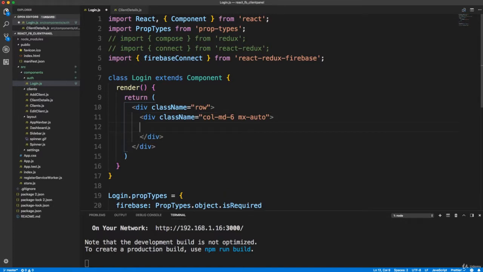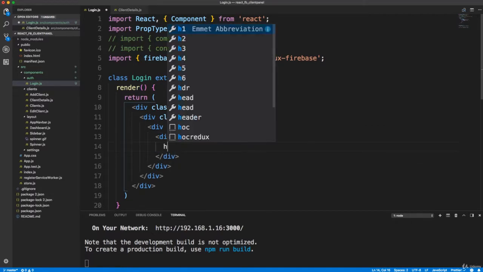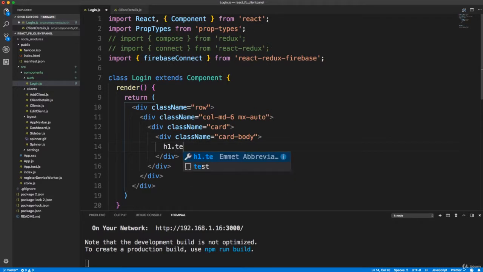And then in here we'll put a card. Okay, Bootstrap card class. And then let's put a card body. And then we want an H1. I'm going to give this a class of text-center. And I'm also going to do a padding bottom 4 class, and then a padding top 3, just to give it some space.